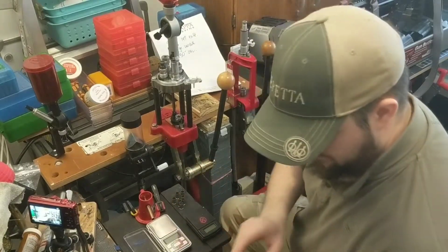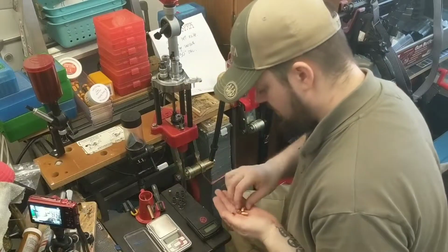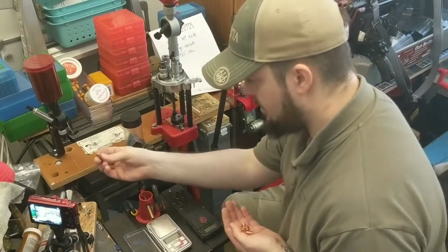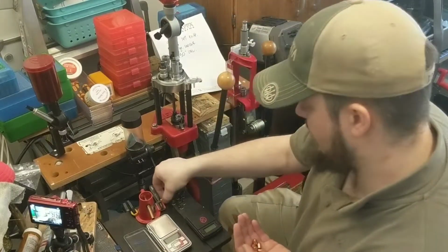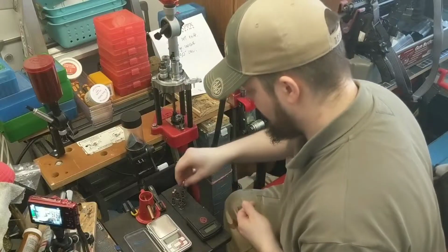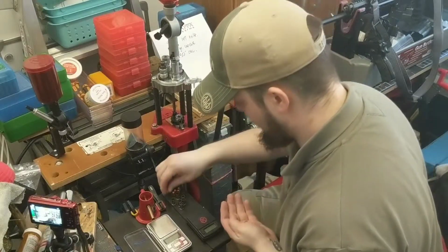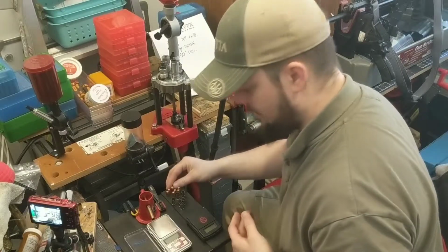Alright. I've got some projectiles here. This is 147 grain. Flat nose, round points. Heavy little bastards. My Glocks tend to like heavy loads. Okay, so we got some projectiles. Alright, now.